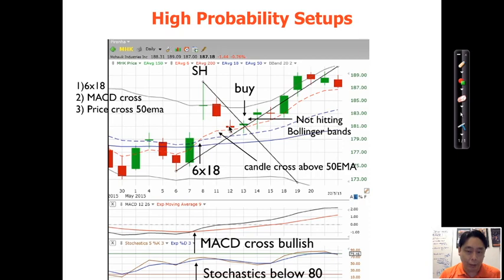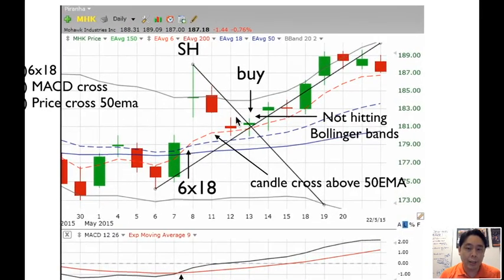Can we place our buy order? Yes, our buy order is placed, in this case, 10 cents above the high of this candle, since it's a $180 stock. The next day, does the order get triggered? No, because the next day, you have another pullback, right? So pullback, right? Lower high and lower low. So now we cancel this order and place the new buy order above the high of this candle with the stop loss below the low of this candle.